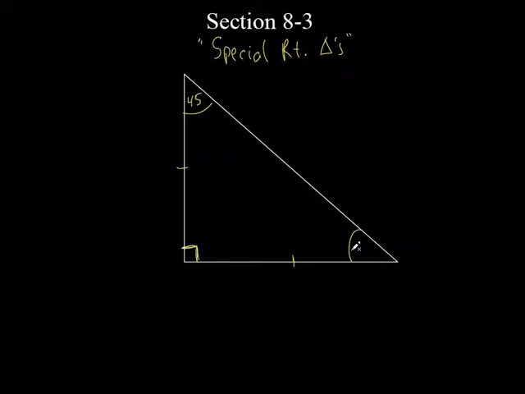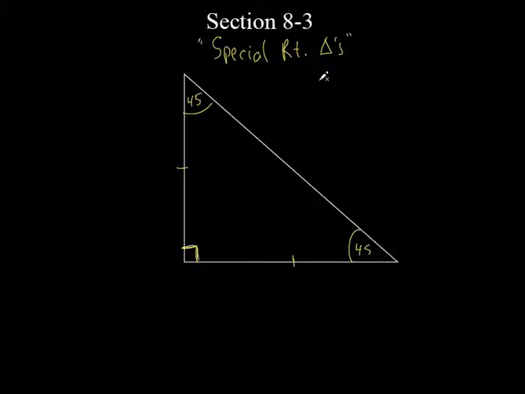These two angles right here are equal to each other. They add up to 90 degrees, because if this angle is 90 degrees, the other two angles have to add up to 90 degrees. Would you agree? Because they add up to 180. So if you split 90 in half, if they're both equal, then they're both 45. So these two are equal, yes, because it's an isosceles triangle, okay?